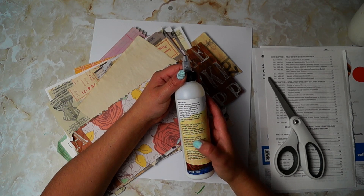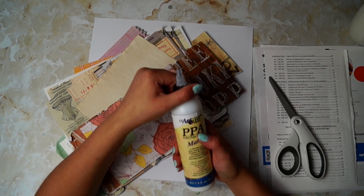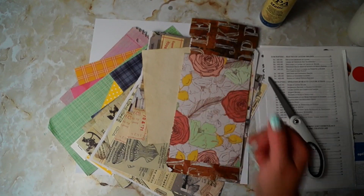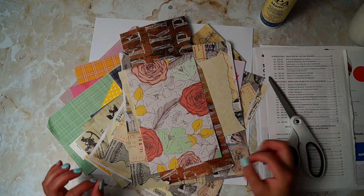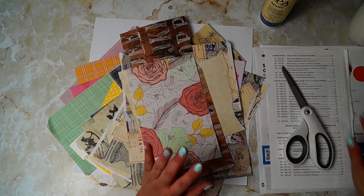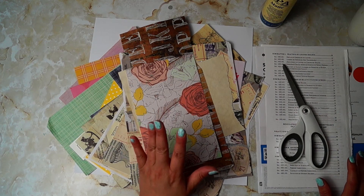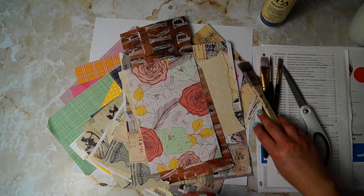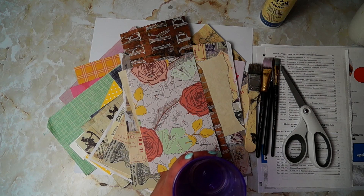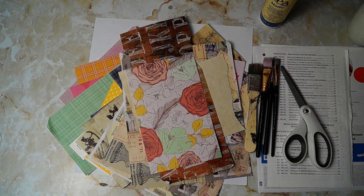Ideally used with a slightly dampened brush - I'm gonna have to get a slightly dampened brush. So yeah, that's pretty neat, I'm excited to try that. My camera freaks out sometimes where it refuses to focus on anything. Mine just keeps going on and on trying to focus all the time. Anyways, let's get started. I am going to actually go grab a little bit of water. I'm gonna have all my brushes here - very dirty brushes, but I'm gonna grab some water.